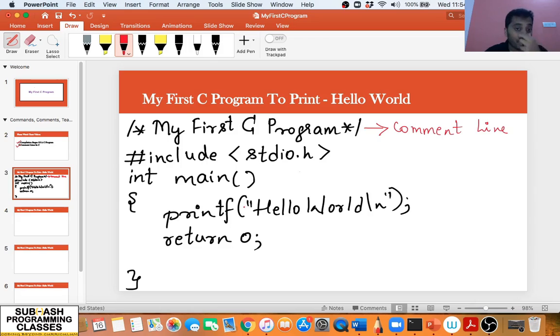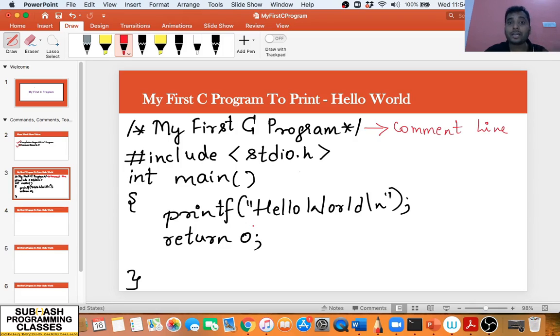The second thing about comment lines is that they are never part of your executable. Your compiler during the compilation process will never convert these comment lines into any sort of assembly instructions. In simple words, comment lines are not compiled by your compiler. They are simply ignored by your compiler, because comment lines are used only for human beings to understand what is happening in this piece of code, and only for documentation purpose.